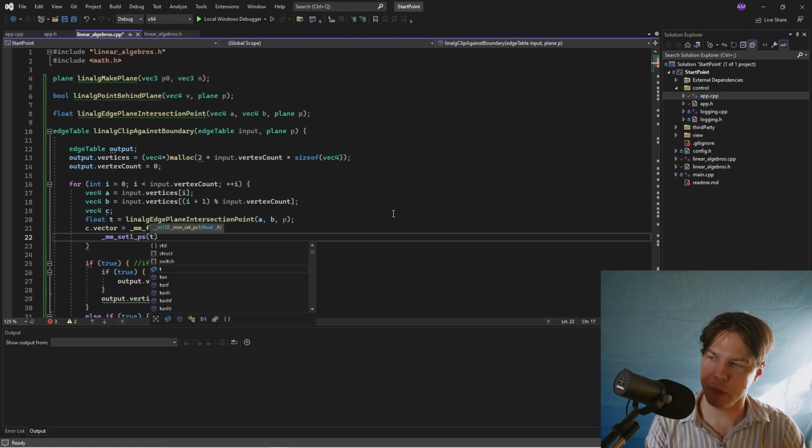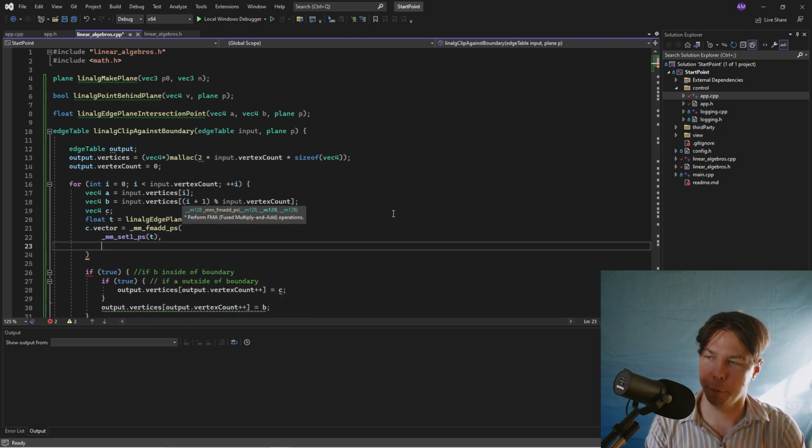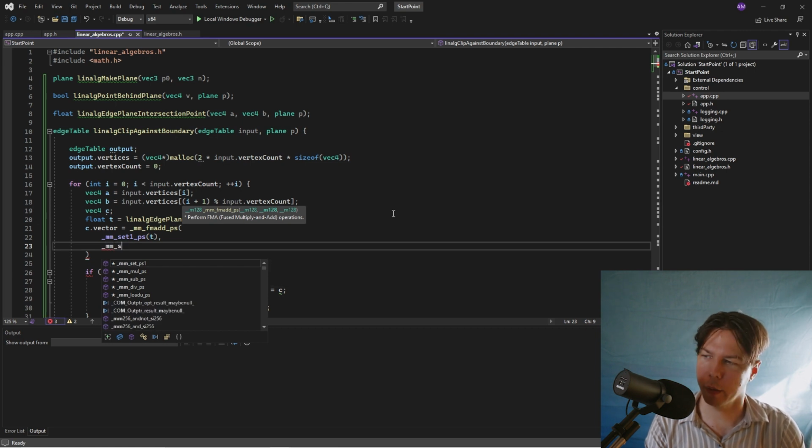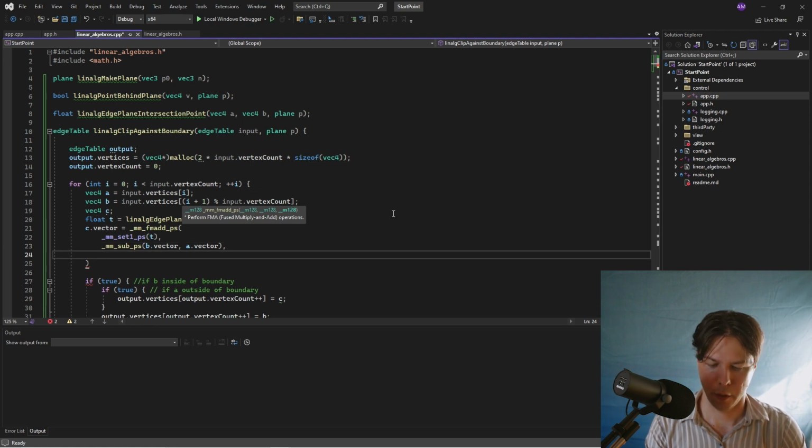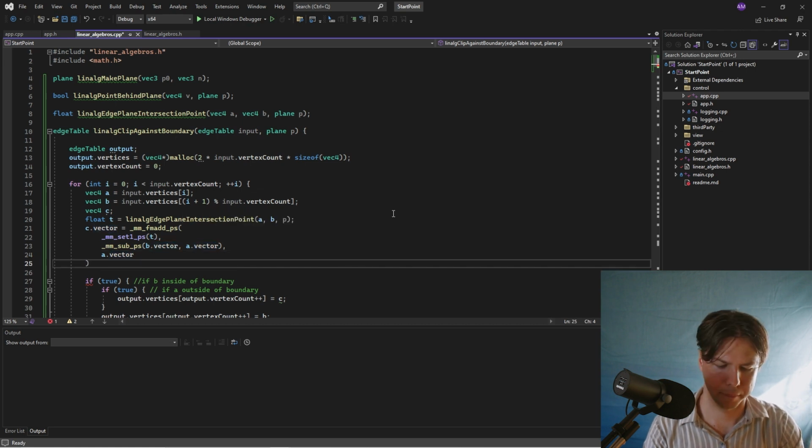So I'll say set1. So this will be setting 4 floats all to the same t value, and then I'll multiply that by b minus a. So I'll get that by the subtraction operation, subtract packed scalar. I'm going to take b's vector minus a's vector, and then to that I'm going to add a's vector.